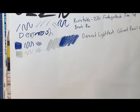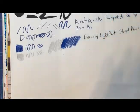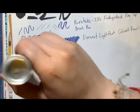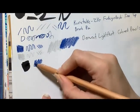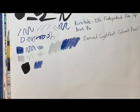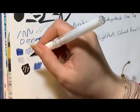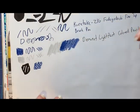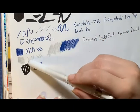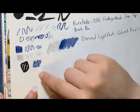Alright, so hopefully that's true, because I've been trying to look for a good white gel pen. So let's see. Oh yeah, oh, that's nice. And it even works on the color pencil. I mean, it works a lot better on the marker than on the color pencil, but this is really impressive. I really like that.